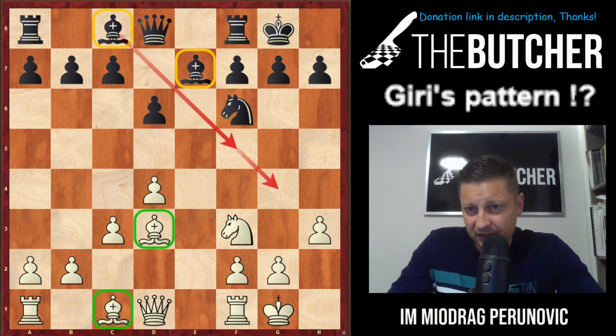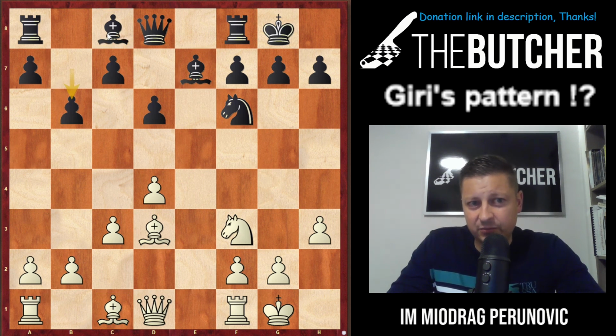I've seen one game where the guy played b6 trying to solve the problem of the light square bishop like this. Well, you know what? I'm not afraid if somebody goes with this move. It doesn't scare me. He just wants to go with this. I would play rook e1 after bishop b7. I can even go with some a4, a5. I can even consider some c4 and d5 to close it.